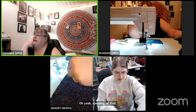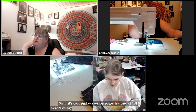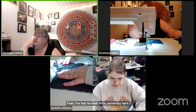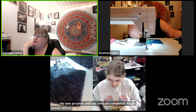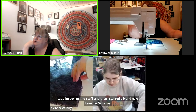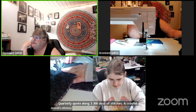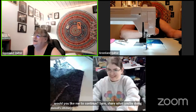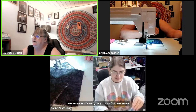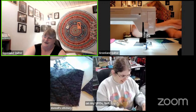Sylvia says she's hand quilting the free Snowflake Quilt from Fat Quarter Shop. Andrea says her power has been off and all she's been working on is trying to stay warm — no heat since yesterday. Awkward says she has a few ongoing projects as well as learning new techniques. Tangle says she's sorting her stuff and started a brand new quilt on Saturday. Gene says she's working on a challenge quilt, quarterly quilt along, 366 Days of Stitches, a crochet pattern, a block of the month, and needle books. Brandy says now she's one away — thank you Brandy!